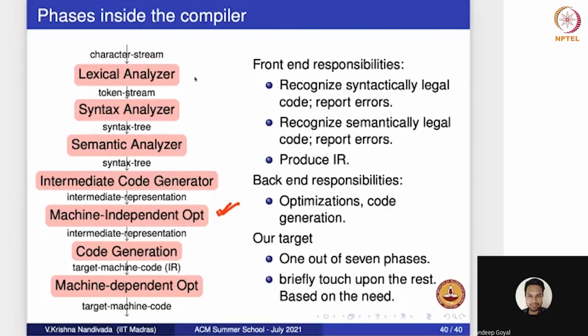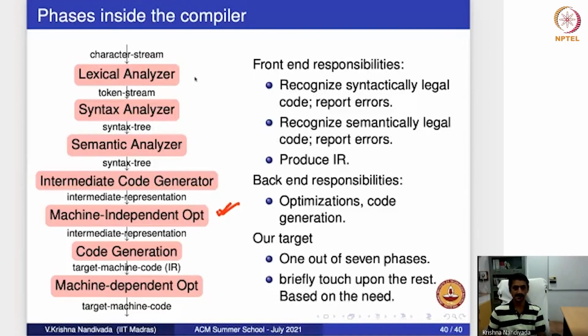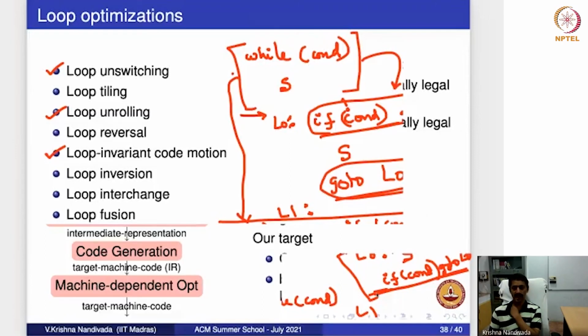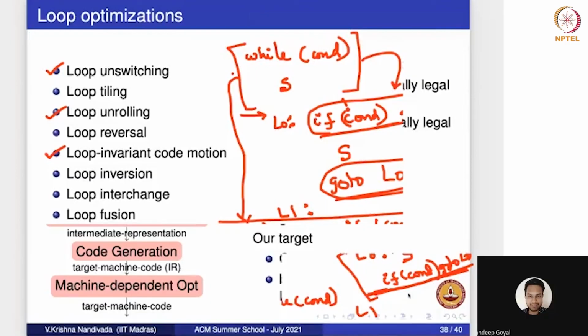No, we only have one conditional branch. Let me see if I still have the code as it is. Oh, we have the code. Very good. So I have only one conditional branch in the loop. See, this guy is gone. I had one conditional branch and one unconditional branch. Here, I have only a single conditional branch. Okay, got it. Thank you.